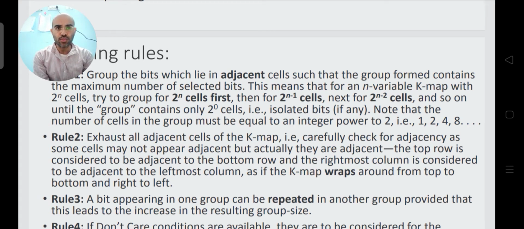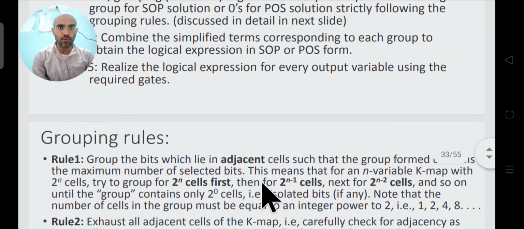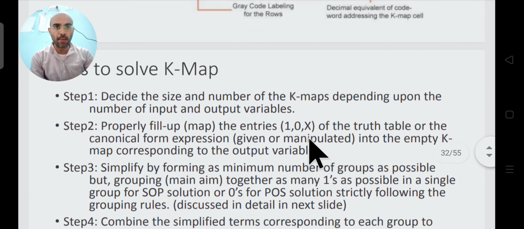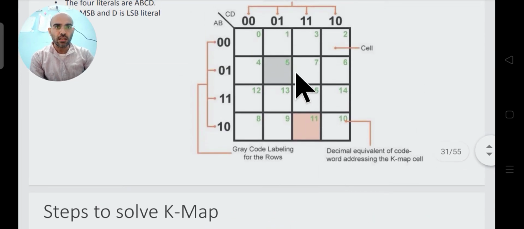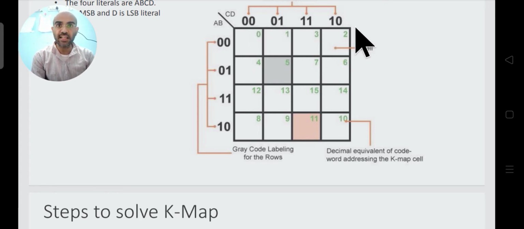Okay, because of the two cells in the previous slide, if I show you the empty K-map again, wherever you see the 0 and 1, AB remains the same, so no change, but in CD, D is changing while C remains the same. So the three variables A, B and C remain the same in these two cells, whereas D is changing, so these two cells are adjacent. Whereas these four cells are also adjacent, because although C and D are changing, AB remains the same for all the cells, right?